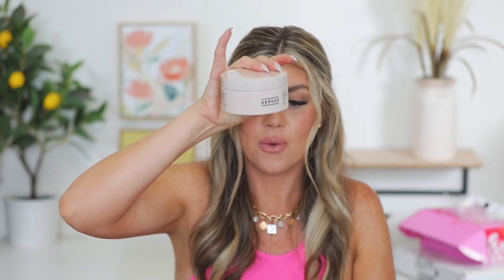Okay, so next up we have a package from 94% Say Their Skin Feels Firmer. You're next. Not sure who it's from, but let's see. Oh, we have Versed. So it's a press restart. It's an advanced retinol body butter. How do I get this baby out of here? There we go. We have a retinol body butter, which is really good to help exfoliate the skin. Oh, I can't wait to try this guy out. It's got tripeptide and curcuma butter in it. So definitely excited for that. So thank you so much, Versed, for sending this over.